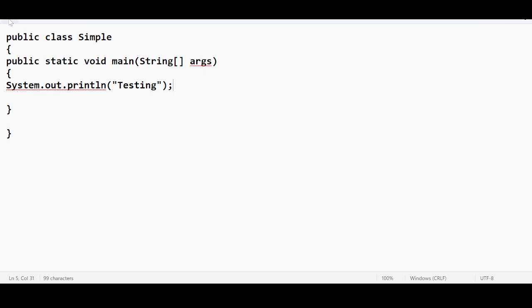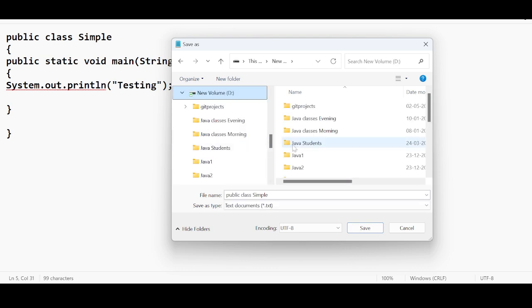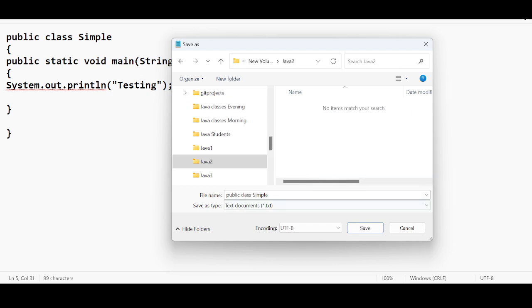I choose File, Save As. In the D drive, I am choosing a folder called Java. Focus here. It is my own decision inside the D drive. My location needs to be chosen by the programmer. So I am choosing this location, I am comfortable in this location. So Java 2 is a folder inside.